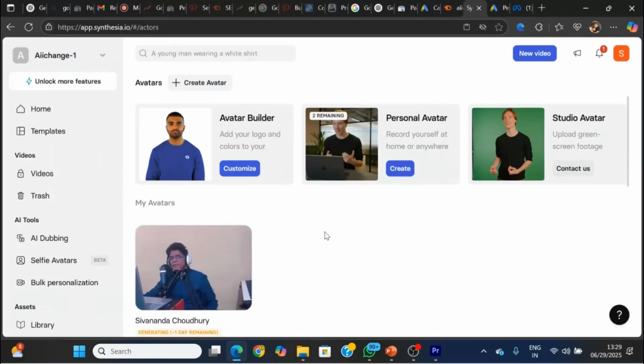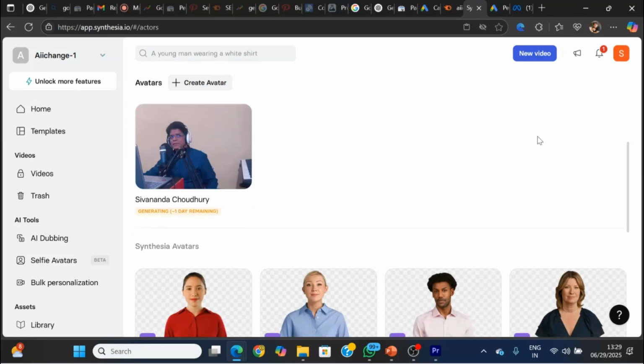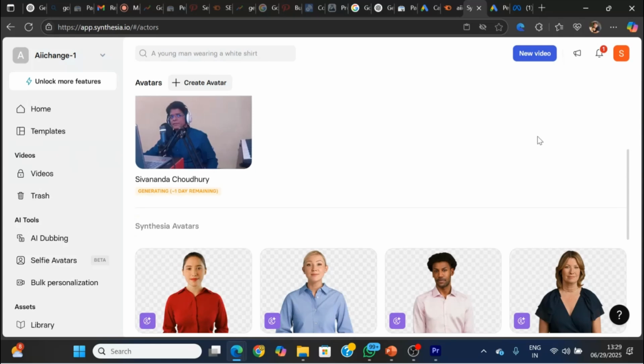So it is saying it will take some time and it has given the details here. It is generating, 1 day remaining. We'll see if it can be created before we close the session. We'll leave it, and the avatar will be created similar to these photos that we have.